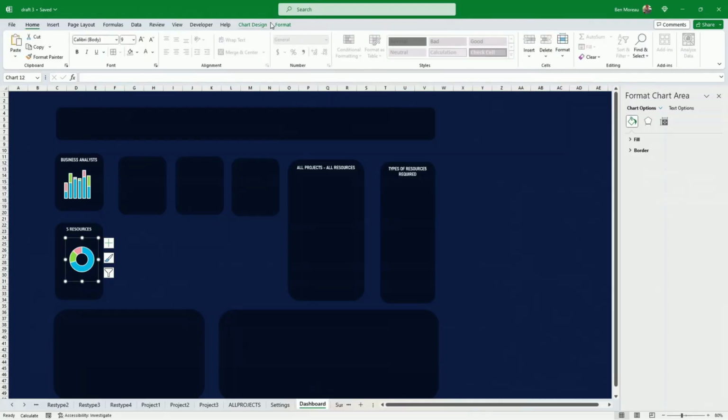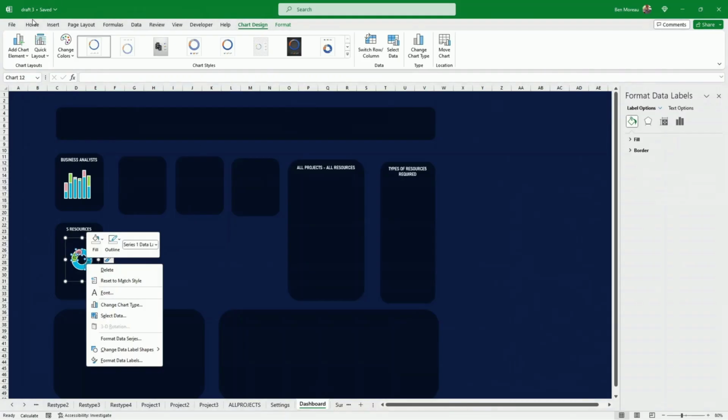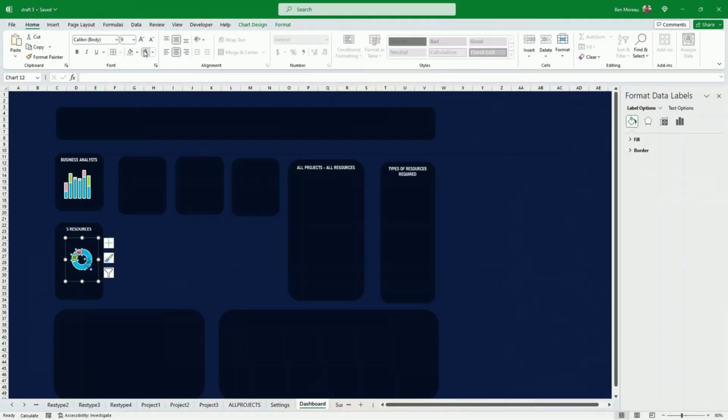Home, chart design, chart element, data label. I'm going to add the data labels here. I'll be putting them in white. Here, just put them outside so they can be seen.